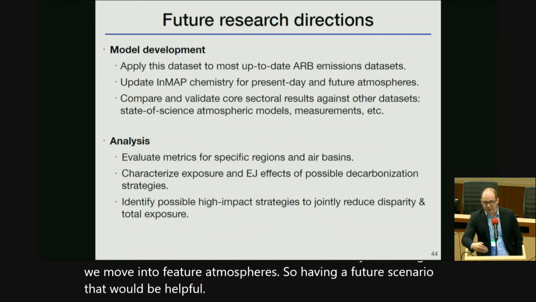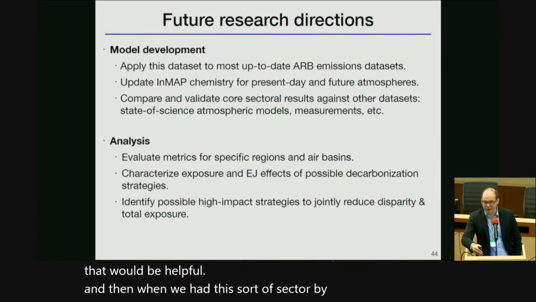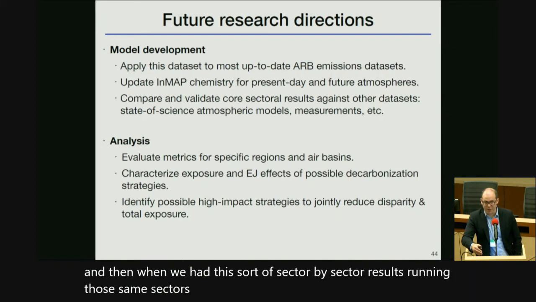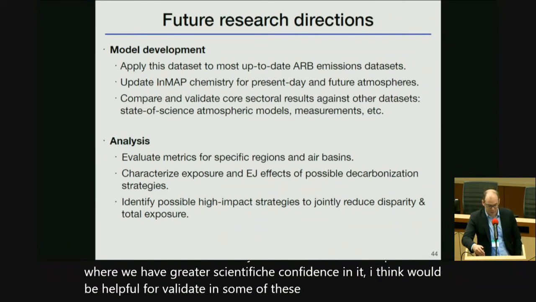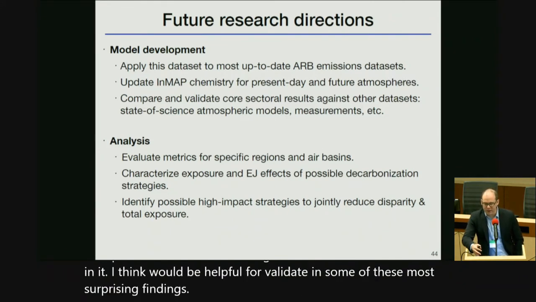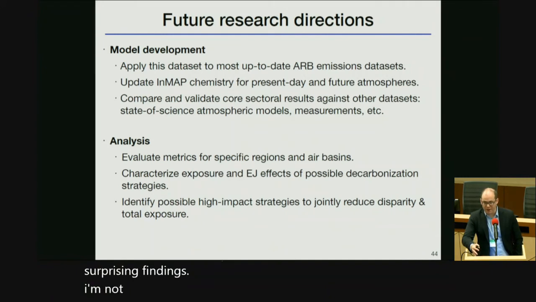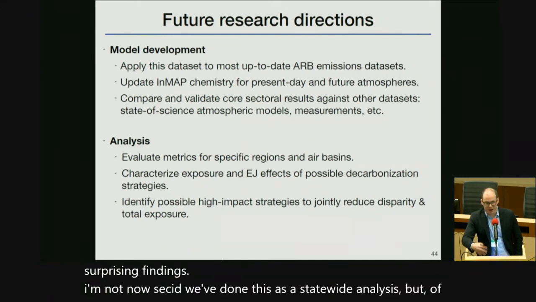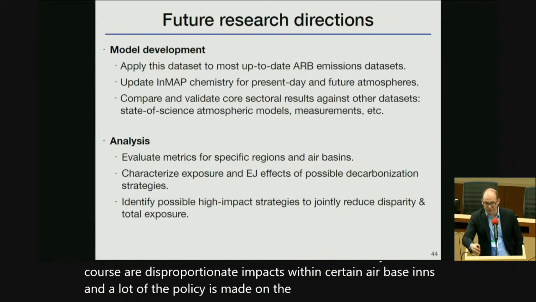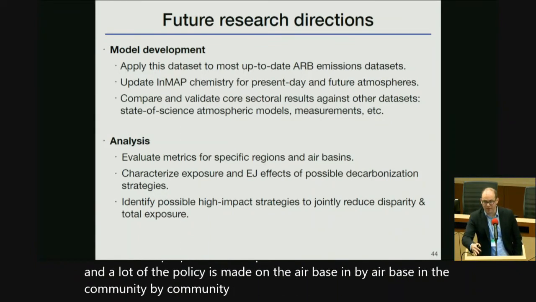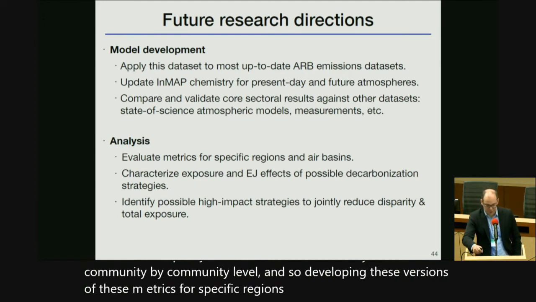And then when we have these sector-by-sector results, running those same sectors with a very detailed chemical transport model where we have greater scientific confidence in it would be helpful for validating some of these most surprising findings. On the analysis side, we've done this as a statewide analysis, but of course there are disproportionate impacts within certain air basins, and a lot of the policy is made on an air basin by air basin and community by community level, and so developing versions of these metrics for specific regions and air basins would be logical.